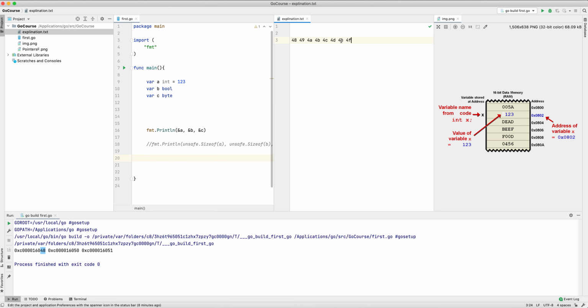That's 1, 2, 3, 4, 5, 6, 7, 8. So it's 8 bytes, which is true because this is 64 bits. It takes the addresses from 48 until 4F. So the next one is B. Its address is 50. The second is C, and it's 51, because B is just one byte, so the next will be in the next byte.